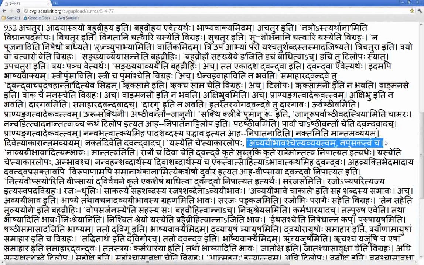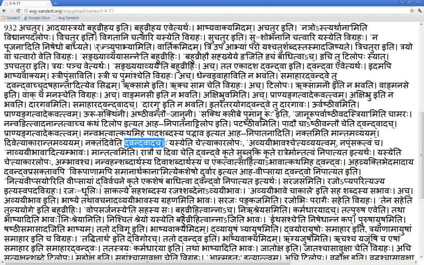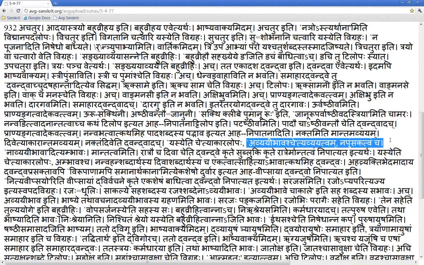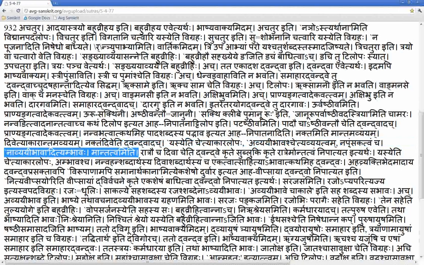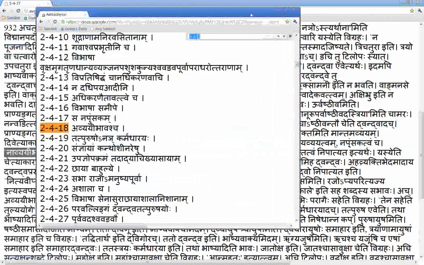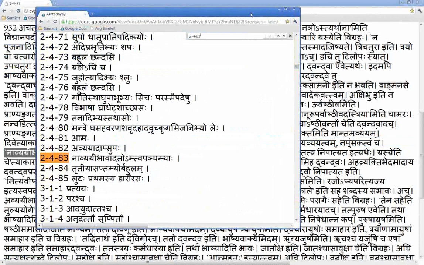So this says avyayabhavascha avyayatvam napumsakatvam cha. This I am not able to understand, because dvandvat aj has been said here, and of course the Mahabhashyam and Kaumudi and Kashika all confirm this is a dvandva samasa, not avyayabhava samasa. And then he also quotes sutram na avyayabhavad ato am to panchamyaha. We have not learned avyayabhava compounds as yet, but we look at this sutram later on, 2483. Na avyayabhavad ato am to panchamyaha.